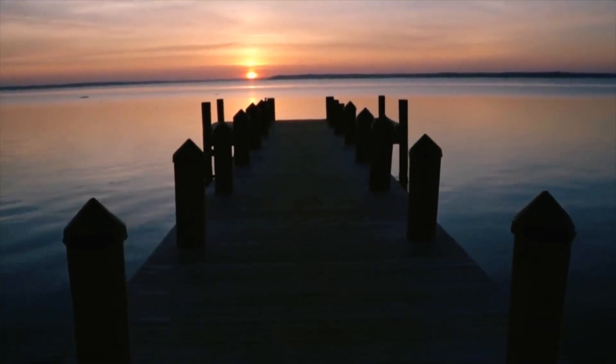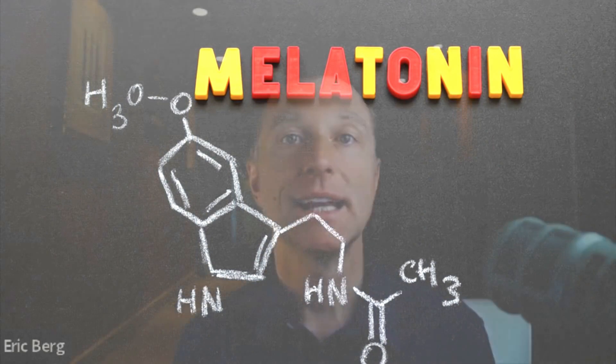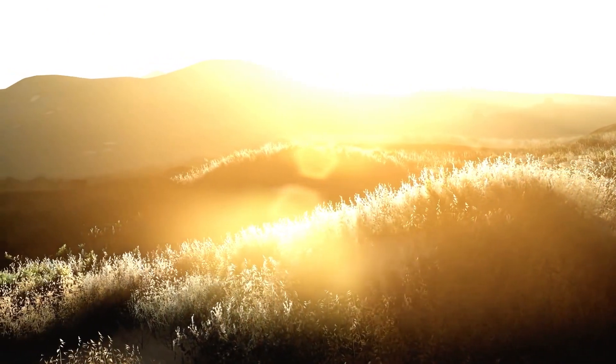I highly recommend getting a certain amount of sun for youthful skin, but don't go to the burning level. Certain light frequencies, like infrared, buffer the damaging effects of UV light. The benefit of infrared wavelengths can be extremely beneficial to looking youthful because it generates a lot of melatonin. Melatonin is not just about sleep — it's a powerful antioxidant that gets rid of free radical damage. All your cells can make melatonin, and one way to generate it is through sunlight. Regular sun exposure is extremely beneficial to looking younger.